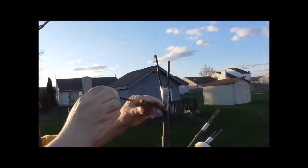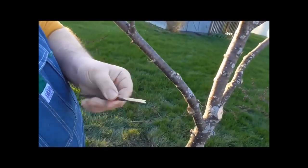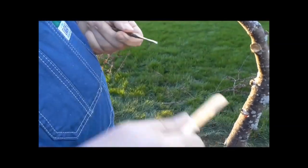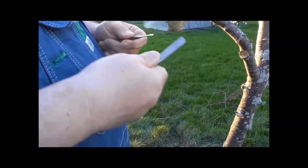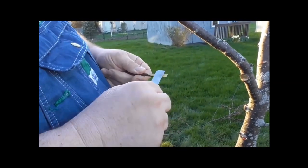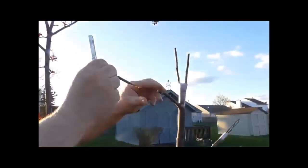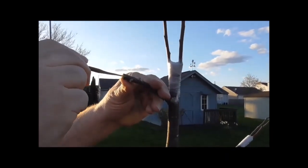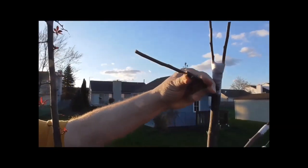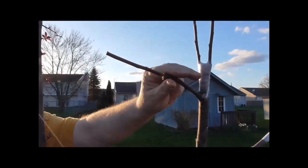Okay? It's a little bit thick right here. See right there? Because you've got a little bud there, so it's probably a little bit tougher. That's how I cut the tip off. The flatter the better, but this should be good. Hold this for me so I don't cut myself. Like that.